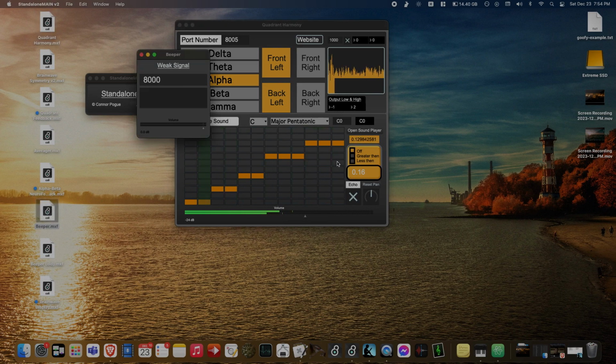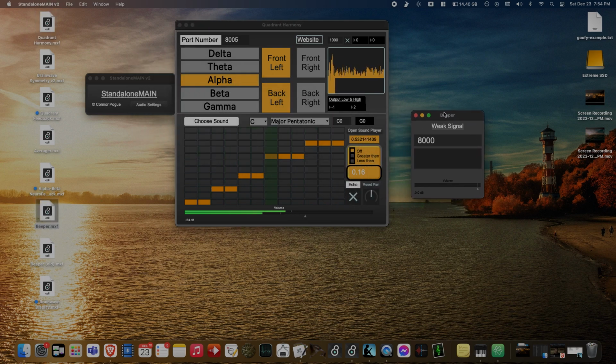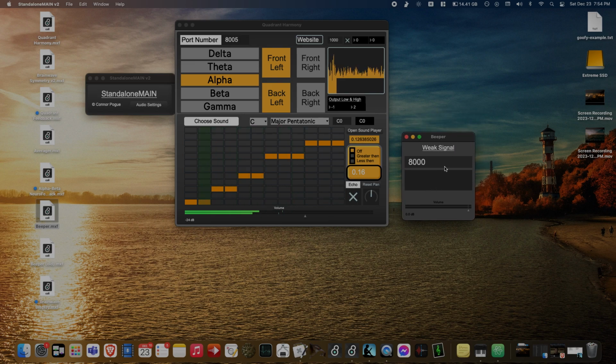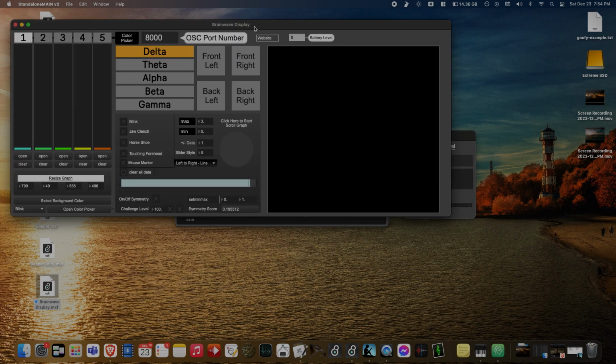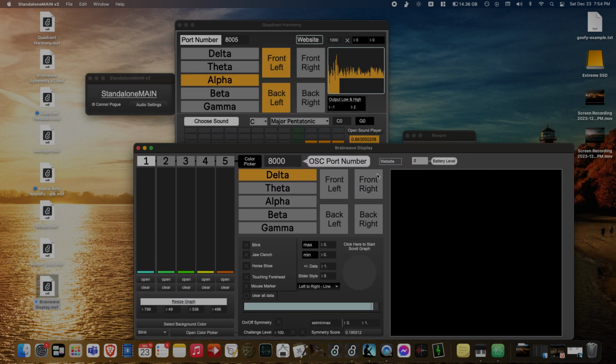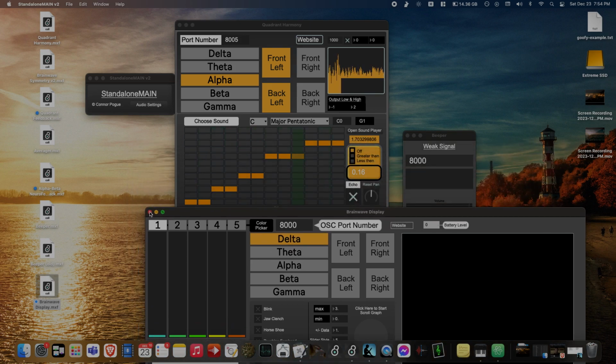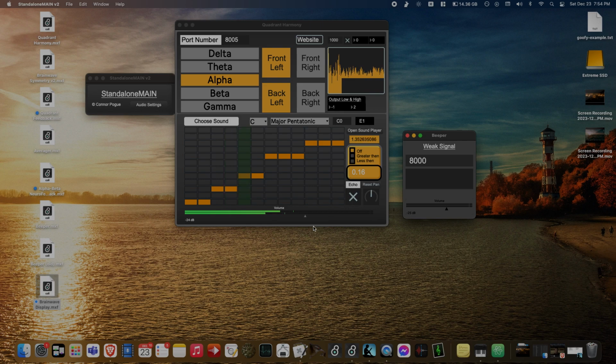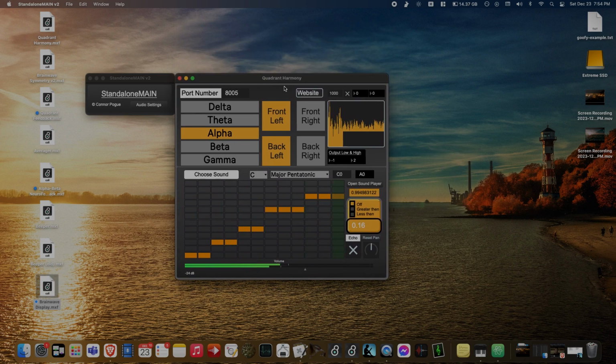Maybe like the beeper. If you want to make sure your headphone or your headband has a strong signal, you can get indicator beeps if it's a weak signal. Or the brainwave display app that I also made, to give you visual scrolling feedback of anything you want from Mind Monitor. But yeah, overall it's a very flexible app.